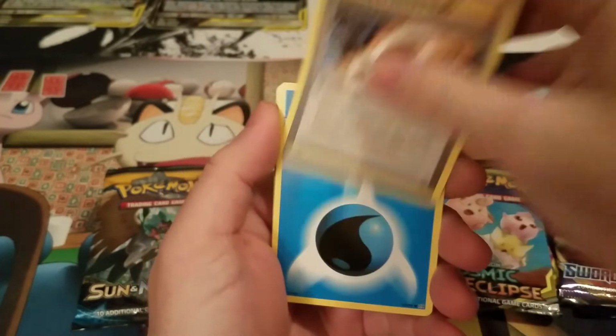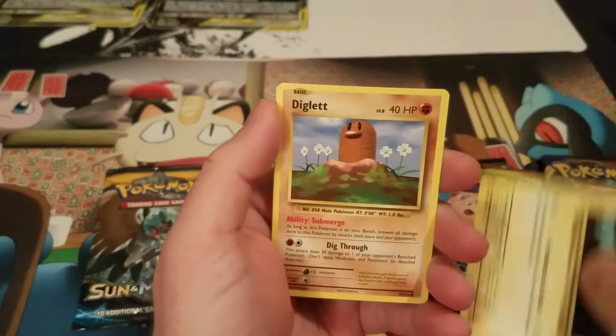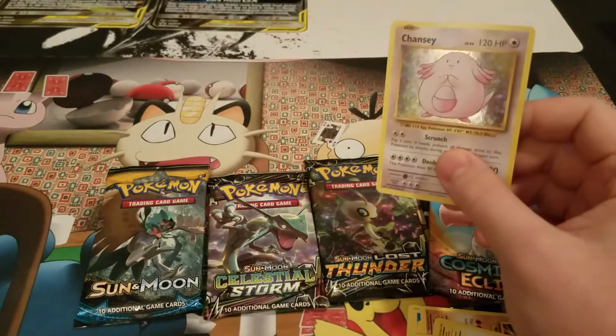Charmeleon, Charizard Spirit Link, Energy, Growlithe, Machop, holding the world. It's not really the world, it's a boulder, but still. Diglett, Metapod, ooh, a Chansey Holo. Okay, starting off pretty good.